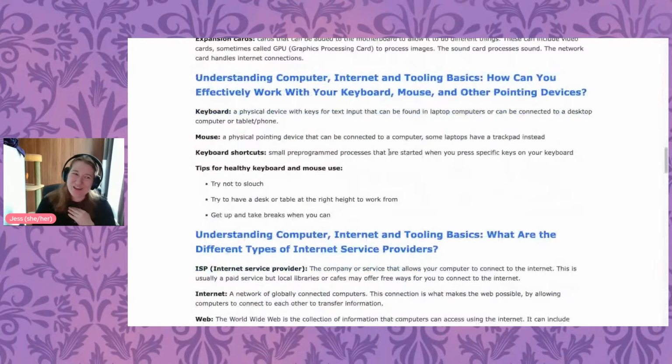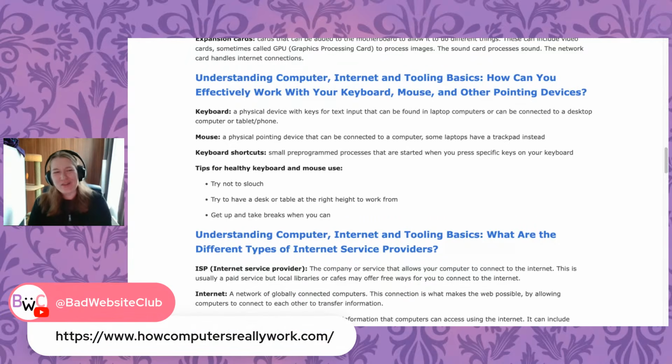I hate to second guess some of the Free Code Camp curriculum, but some of the parts here that we've gotten taught in this section, we're going to skip over pretty fast because I think they're a little bit less important for this course. Oh gosh, there is the link to, you know what, that's exactly what I would think the web page for this book would be: howcomputersreallywork.com.